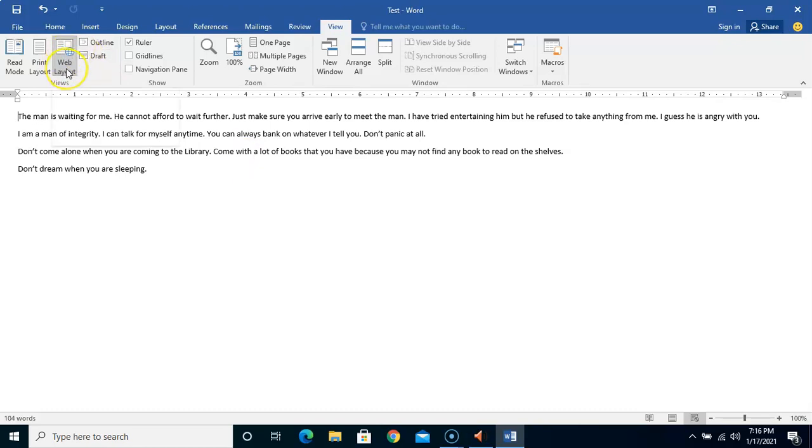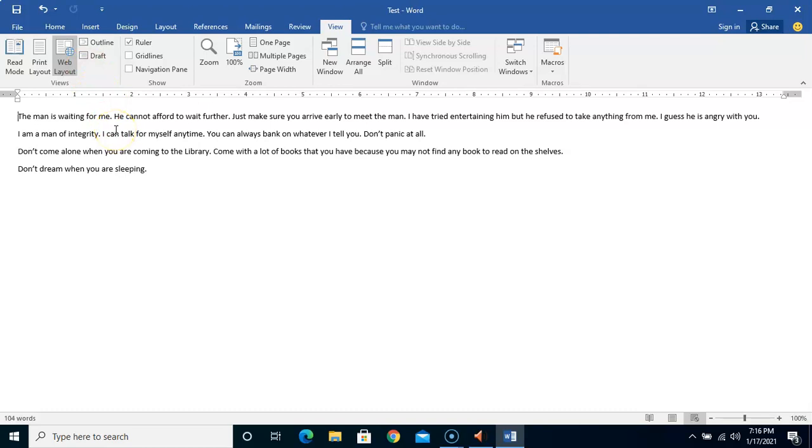And don't forget what we saw there, that see how your document would look as a web page. So it gives you a view if you want this document to be used as a web page. Okay, so as you can see now, when you're surfing the internet, you know that this is the view you're likely to have there, to spread across the screen. Okay, so that's the view you have here.